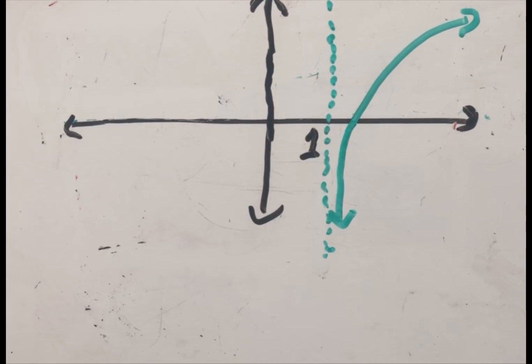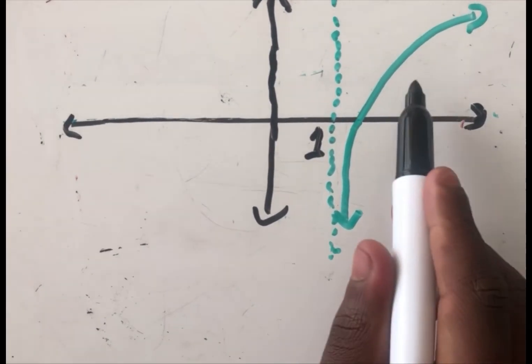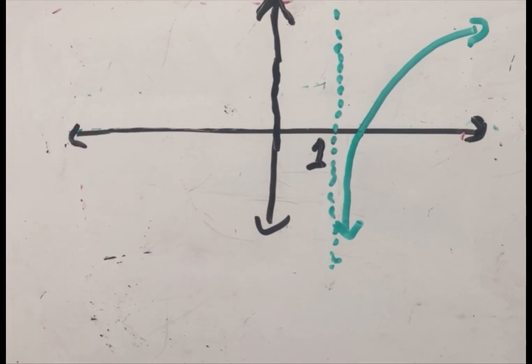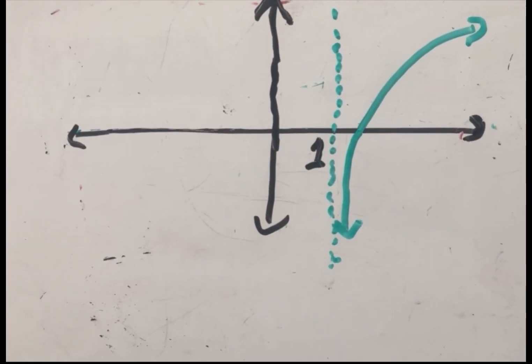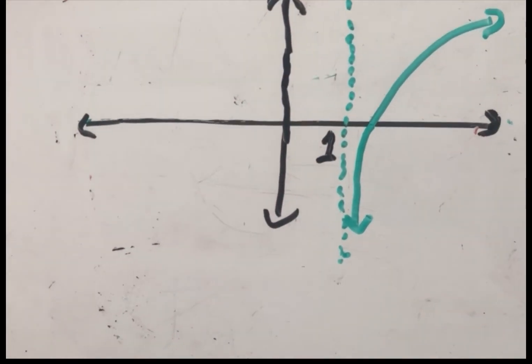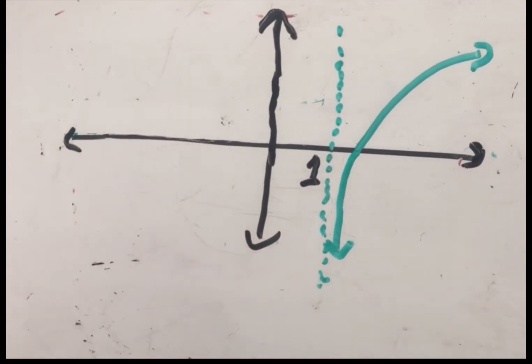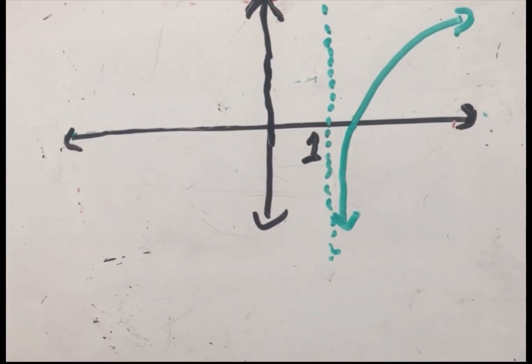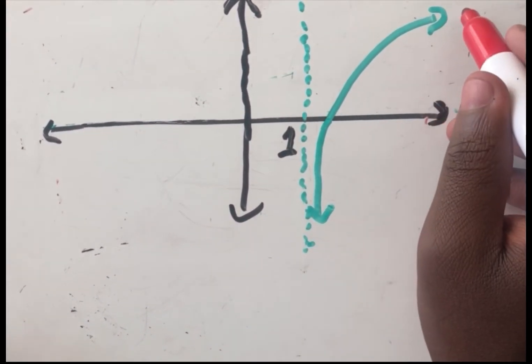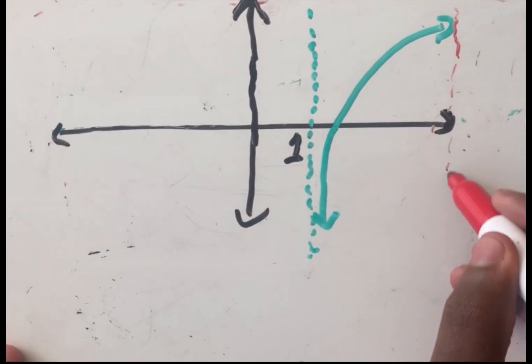Where does it start? Where is the leftmost part of the graph? The leftmost part of the graph is here, where the asymptote is. Remember, when the asymptote is the beginning, we have to start from the asymptote. And then where is the end? The end part is this side. So therefore, we do not have to put a line at this, because that's already our starting point. But we do have to put a line here where the arrow is.